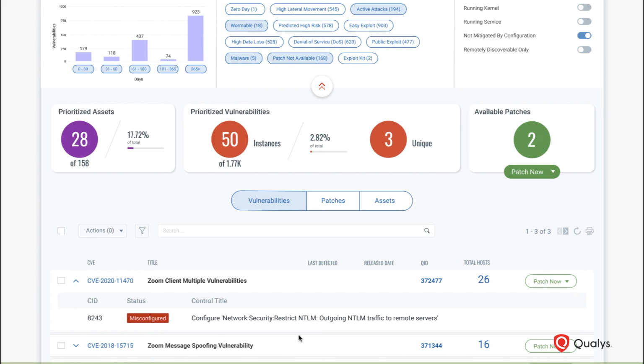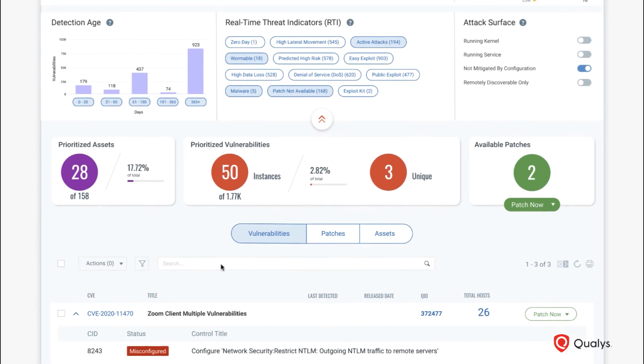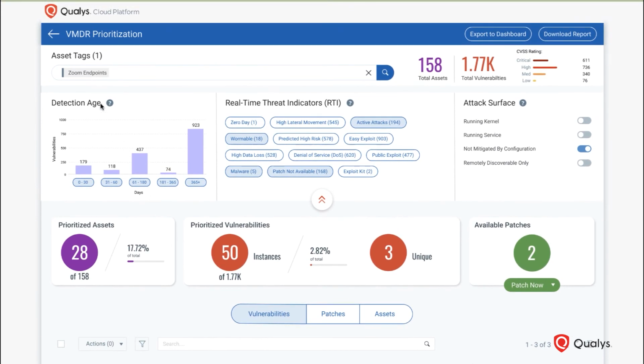And that's what it comes down to, right? Everything that I have shown here is a risk-based approach towards vulnerability management. It's not just saying I use some machine learning, and that's one of the RTIs here, which is a machine learning predicted high vulnerability, which is just one of the RTIs, right? So we leverage machine learning in the right place, to say that this particular thing, based on machine learning, is highlighted as a vulnerability that can potentially become deadly in the future.